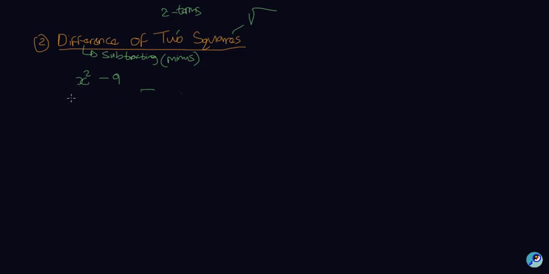So how do we do it? What we do is we must write them as squares. So x is already a square, so this is x squared, but 9 we can write as a square, 3 squared. Then we put 2 brackets, in both we put the square roots, so it's x, 3 and then x, 3. So the first bracket we put x minus 3 and the second bracket we put plus, and that's it guys, it's that simple. Then our method is number 3.